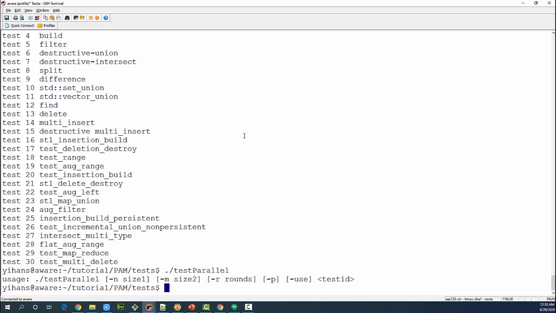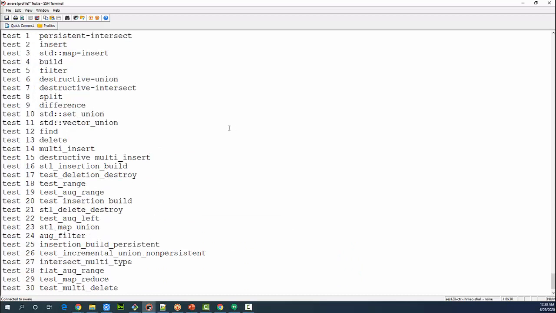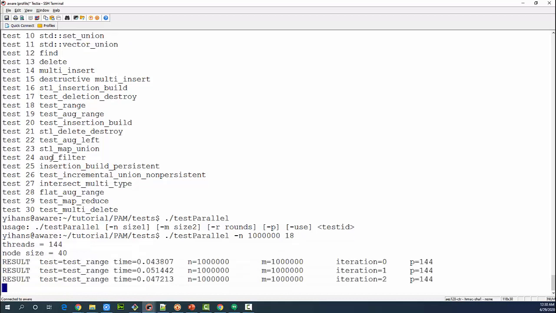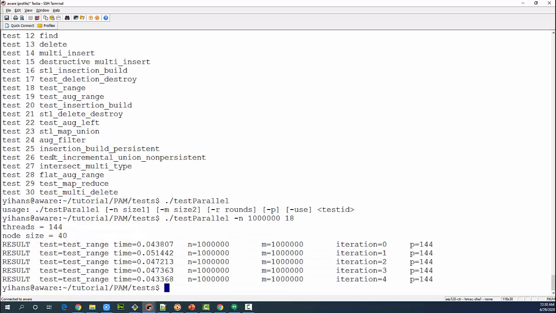Now we want to test the function of range. So we will give a tree of input 1 million, and we use test range, which is 18. Okay, then we get it.